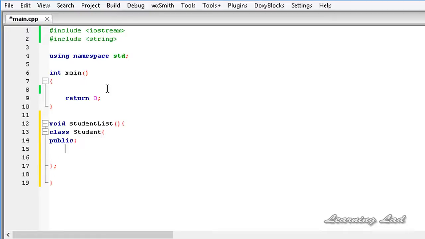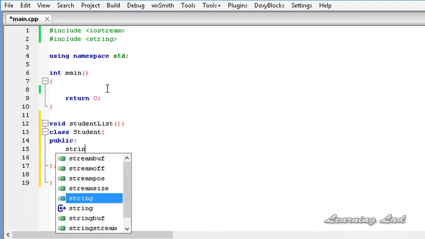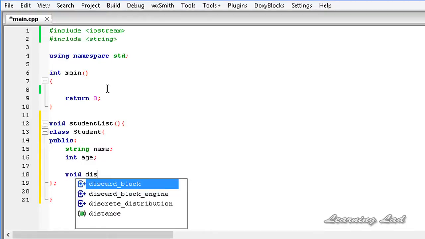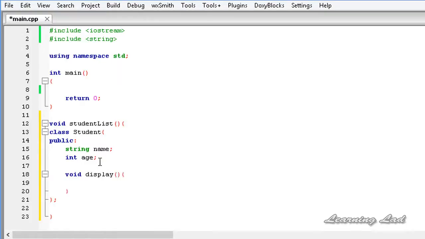And here, just for demonstration purposes, let's have string name and int age. All right, now let's have another method just to display the values of these members. So void display. This method is going to display the values of these members.